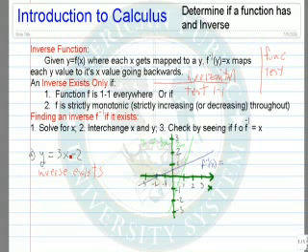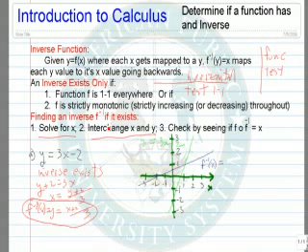Now to find that, let's use our process. First solve for x. So we have y plus 2 equals 3x. And then we divide through by 3. Let me switch sides as well. So x equals (y plus 2) divided by 3. Now we want to interchange the x and y value. So y now becomes (x plus 2) divided by 3. So this will in fact be our f inverse of x, which the notation is f to the negative 1 power. So here is our inverse function.